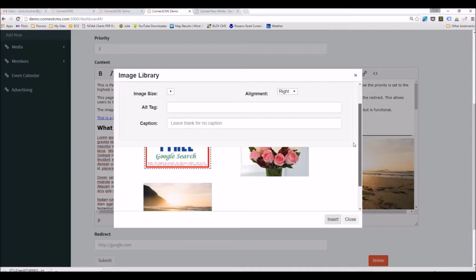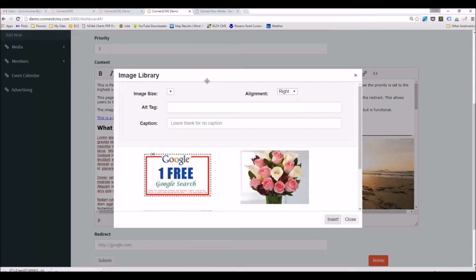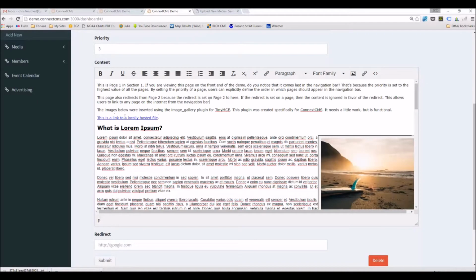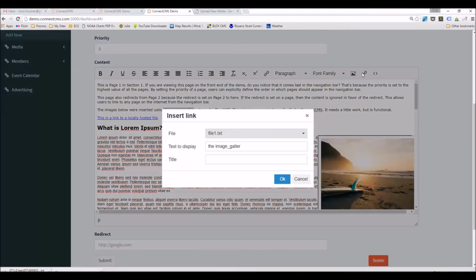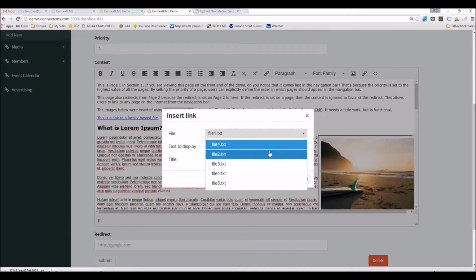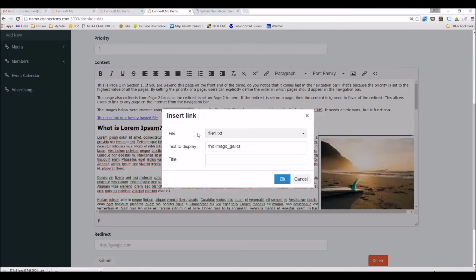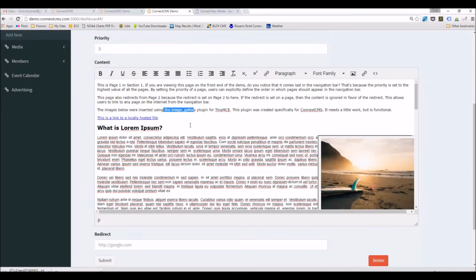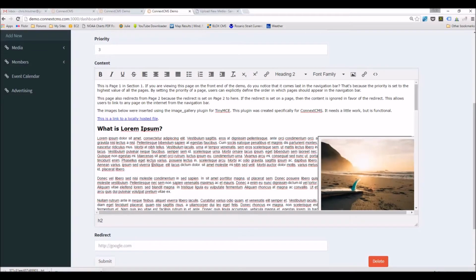That lets me view the image library, lets me select the different sizes that I have available to me, the alignment, alt tag, caption, and then here, to do a file, this is another plugin right here, and this lets me select a file from my file library and the text, and then it creates a hyperlink with the download attribute so that it just downloads when people click on that.